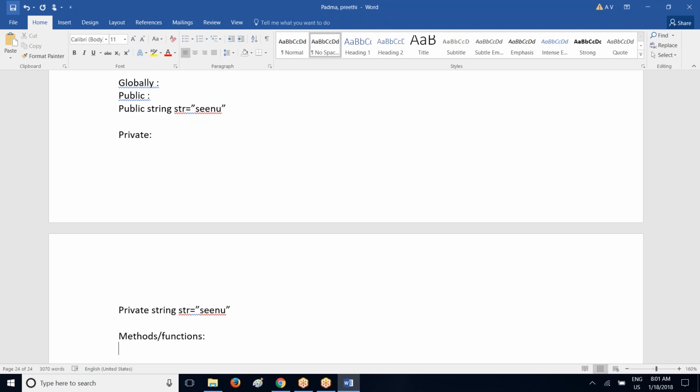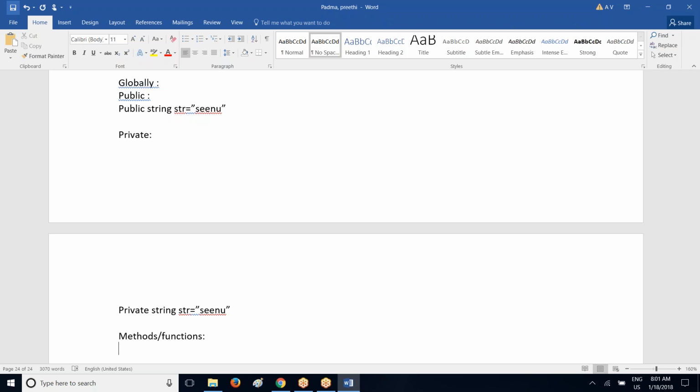Okay, and then we can call methods anywhere from the class. And we can call methods within a method also.